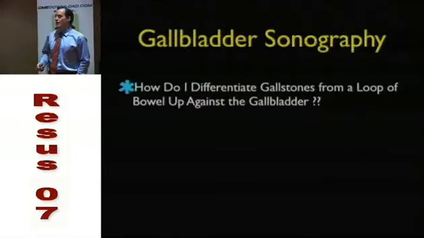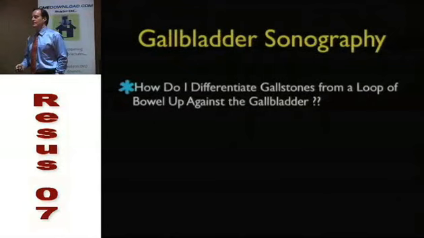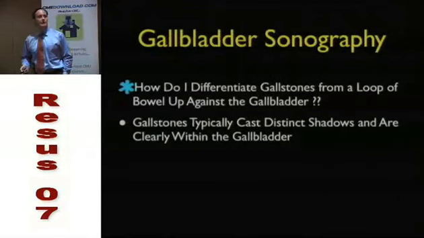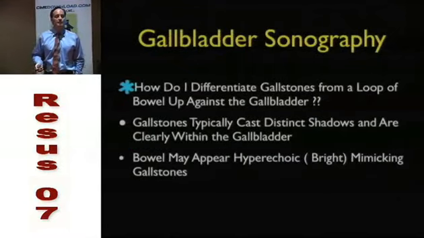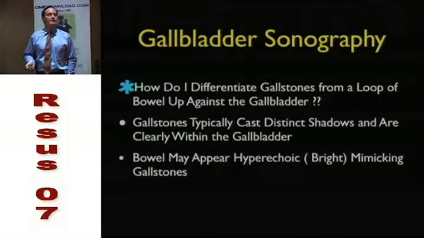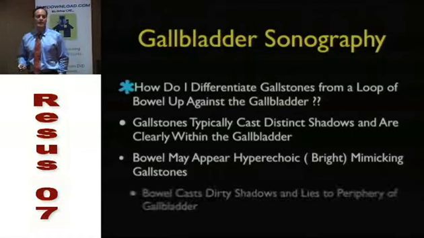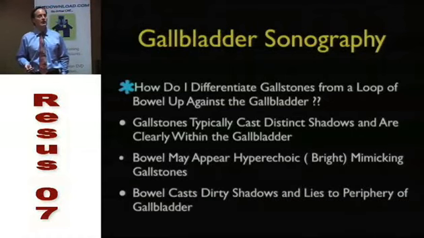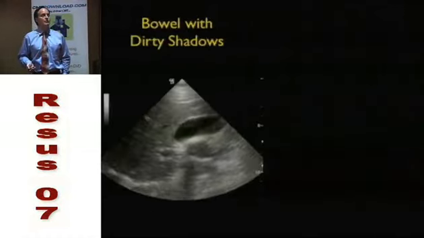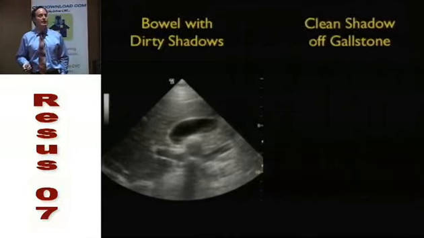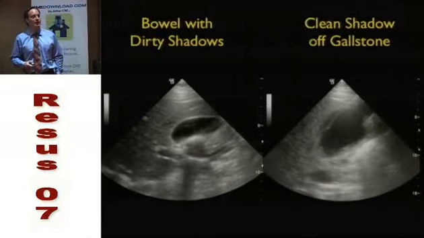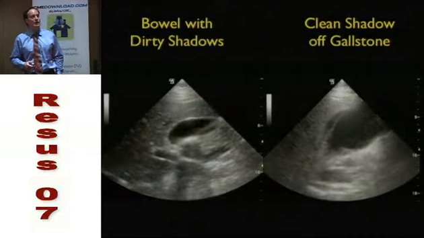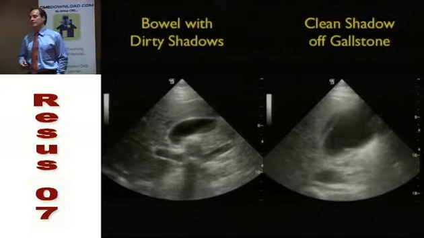Okay. Now, Sarah Stamer told me in the back, don't confuse them with this. I think we're going to leave this more for the workshop. But typically, there can be a problem distinguishing between gallstones. Bowel, as you know, is right up there against the actual gallbladder. And I think we're going to cover this more in the workshop. The main point here is that the bowel, when it comes right up against the wall of the gallbladder, can look bright and can mimic a gallstone.